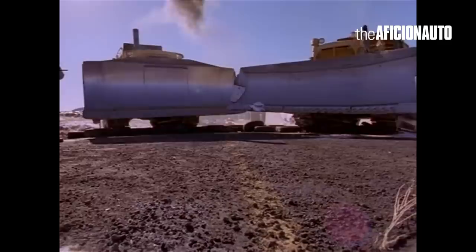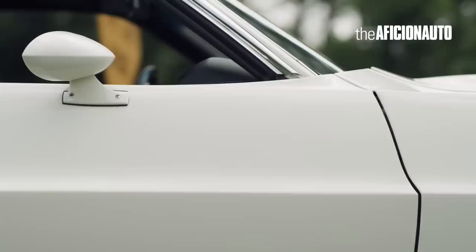The only way you'll ever experience a screen-used Dodge Challenger from the legendary Vanishing Point is to go to the 1996 TV remake. And that's exactly what this car is. The second movie was made for TV — it wasn't a big screen film, whereas the first one was intended to be. It was a B-grade movie. It's the maximum trip at maximum speed.